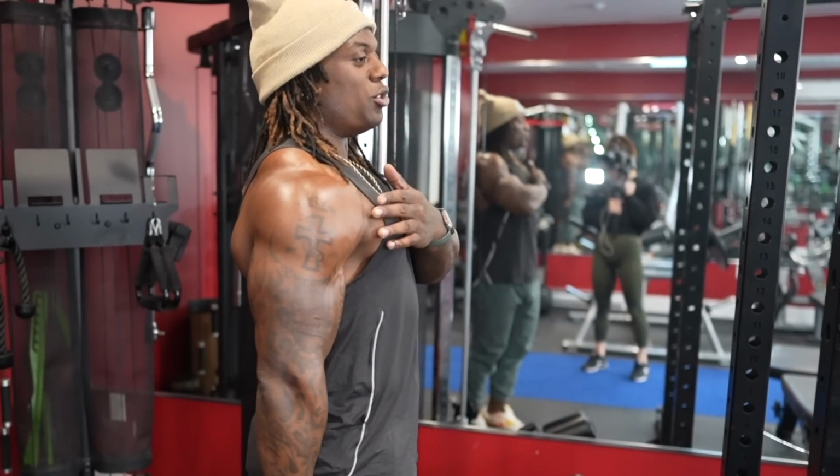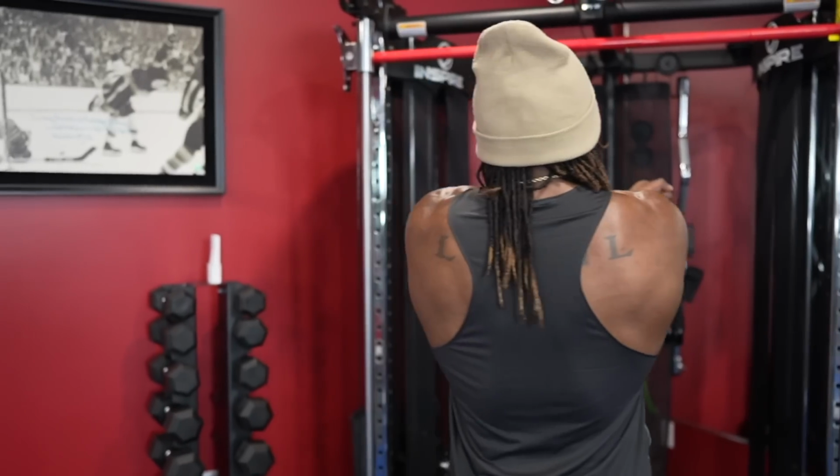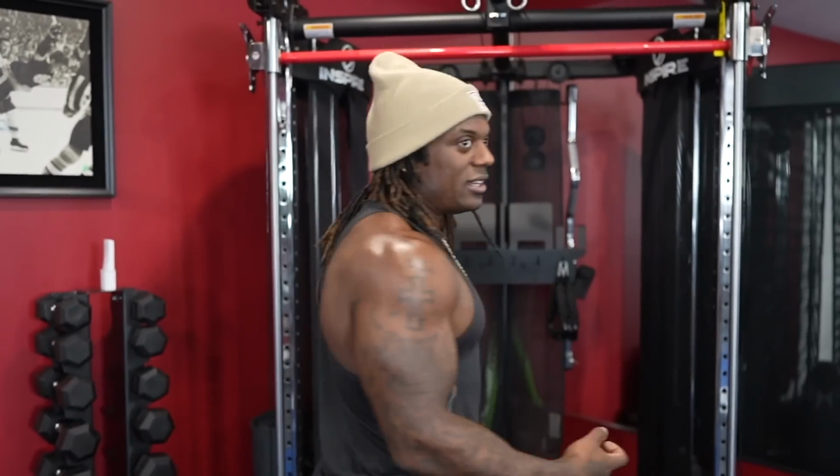And then remember, you're trying to push out, not pull up. And if we're trying to emphasize those long length partials, we need the range of motion and the load to be on that bottom part of the lift. So I need to be stretched, pulling myself across and not be in a dead spot.